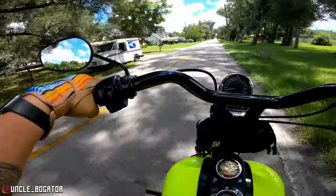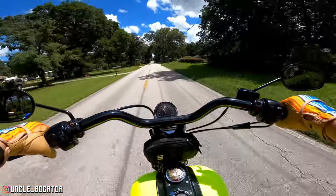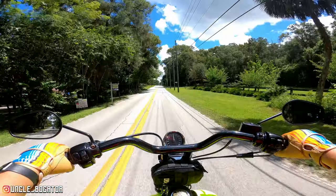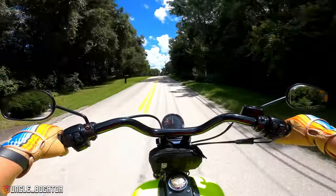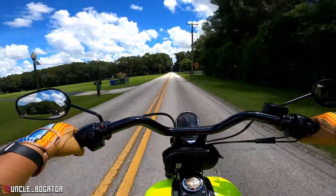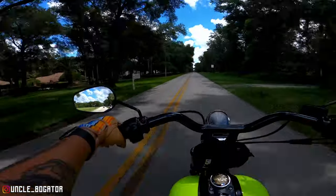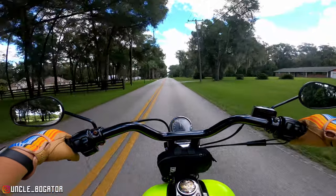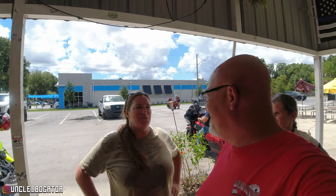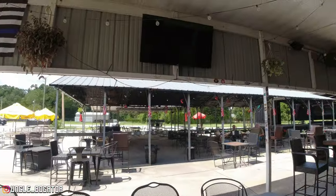I can't flash my lights at her — this headlight only has a bright-bright mode. Man, it feels so good out here compared to how it's felt lately. When you're stopped and there's no breeze it's still pretty nasty, but I'm excited for today — spending time with probably the closest people we had over in the Tampa area as another couple. She beat us all the way to Leon Springs. Well there's nothing going on here — I was hoping maybe there was a band or something.